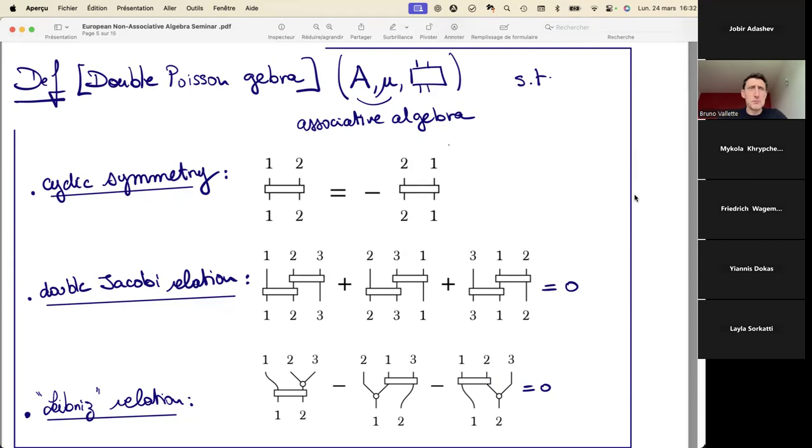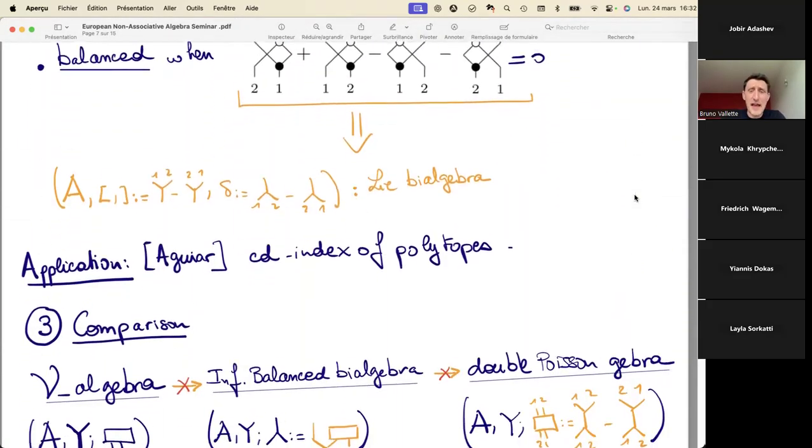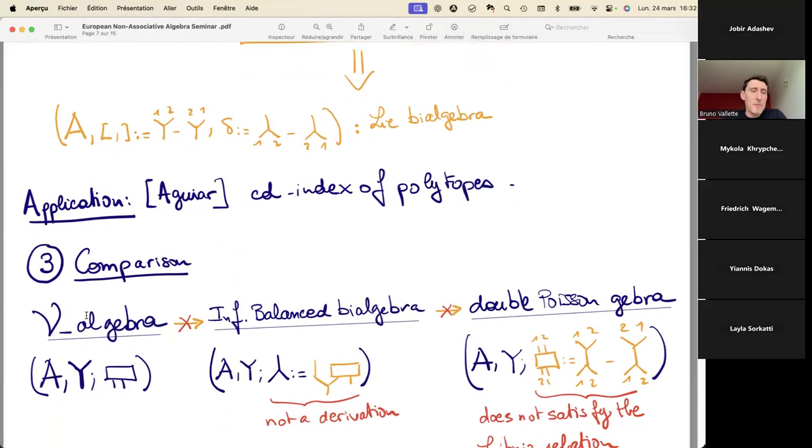Said like this, if you ask anyone, they would say, oh, there's no relation between these three guys. Somehow they're right. So let's have a very naive look at this. Comparison. So there is this notion of V algebra. This extra structure has no input. It's a bitensor, labeled by some A, if you wish. So it's a coproduct. And here we have this guy which receives two inputs and produces two outputs.